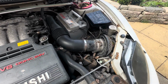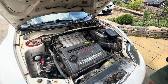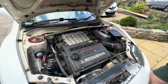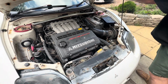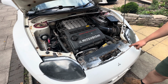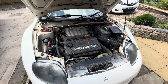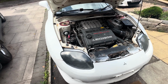HKS mushroom. Seen better days. Still there, though. But look at... Wow. Yeah. Sick, Ralliart, bro. Bling. It might be real, that, to be fair. Possibly, yeah. Do you want me to get the cooling panel? Is that factory or...? No, I'm not too sure. I've seen a few other FTOs, but none of them had that, so I'm not sure if somebody's just made it or it was factory. I'm not too sure. As I say, I'm more of a Toyota man, so the Mitsubishi FTOs, I'm way out of my depth.